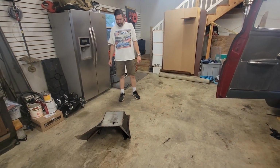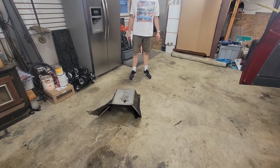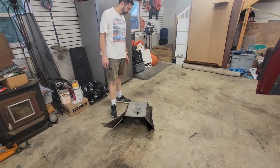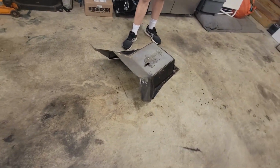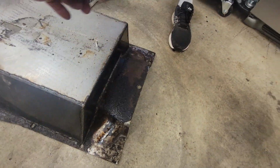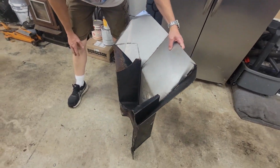All right, so the tunnel thinger is out. Kind of. Well, it's definitely out. You can see, whether or not it's a tunnel still remains to be seen. There's small reminders of the original piece. What it looks like is, here in this back piece is original. And then the rest of this is kind of not so much.